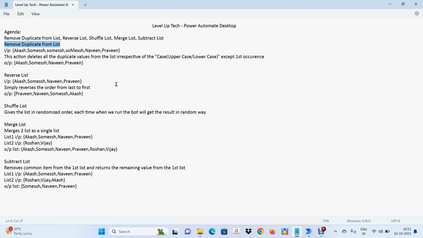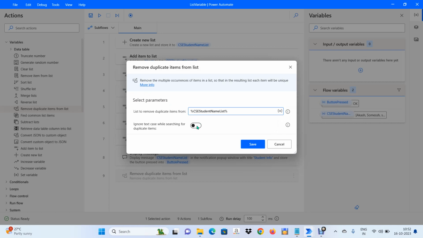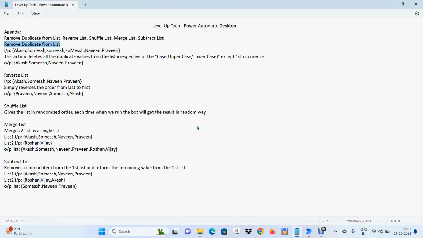When I say irrespective of the case, whether it is in uppercase or lower case, it is not going to be considered. When we enable this option, even if we have Somesh with everything in lower case, and in one occurrence only the first letter S in caps, if the word matches, then it will delete the other two occurrences except the first occurrence.